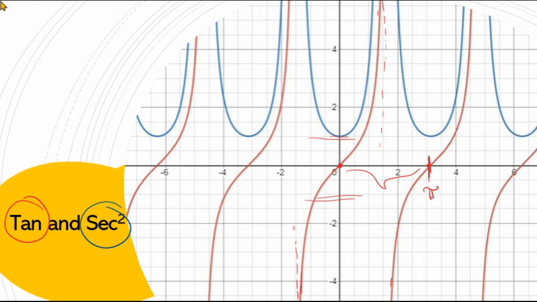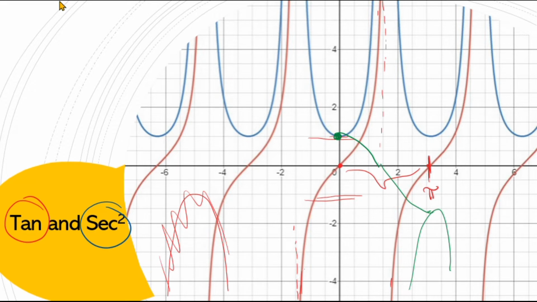Secant squared x, your normal secant graph would also have bumps or u's and hills on the bottom, but secant squared doesn't, because we're squaring any value, and that means we will only have positives, so there will be no negatives when we have a squared graph like this. And if you really wanted to relate it to cosine, which it goes with, cosine starts at a maximum here, goes to there here, where you get an asymptote in secant and secant squared, and then goes down to 0, where normal secant would look like this, but because it's squared, it's flipped back up, and so on and so forth.